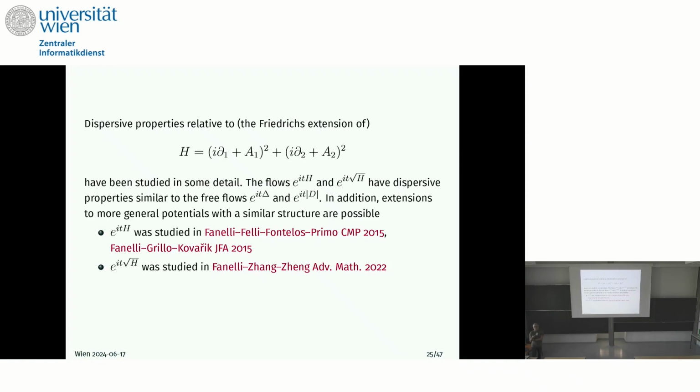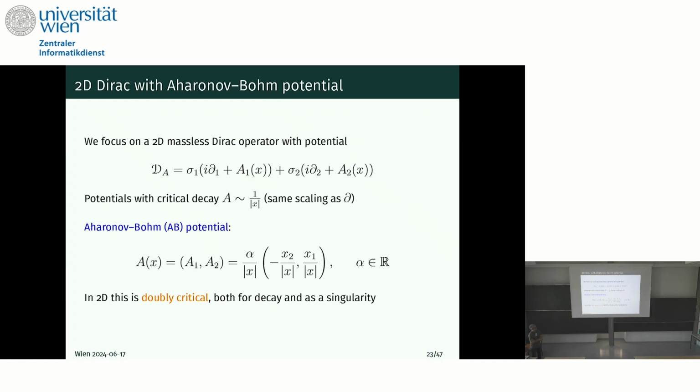So first idea, take the square, right? If you take the square, you have to say something about what's precisely going on at zero. If you take the square of this operator, of course you get a diagonal operator, but you get some strong singularity. Okay, what do you do with the singularity? You have to understand the spectral theory.